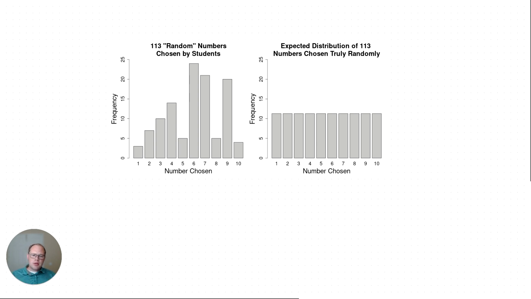So the point here is humans aren't good at this. Do not trust yourself to be random. We need a tool to help us be random. There are lots of tools we can use. For example, a 6-sided die. If we only wanted 6 numbers, we could roll our 6-sided die and see what number comes up. That is effectively random for us.